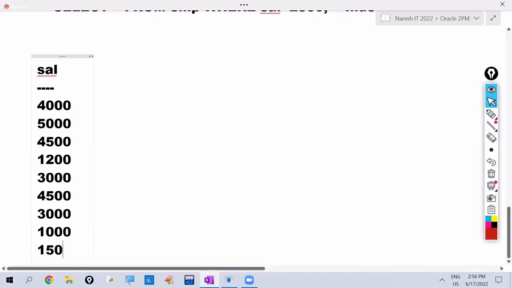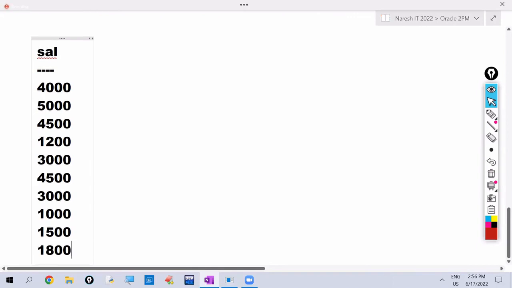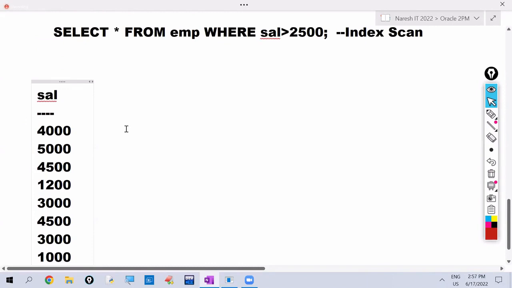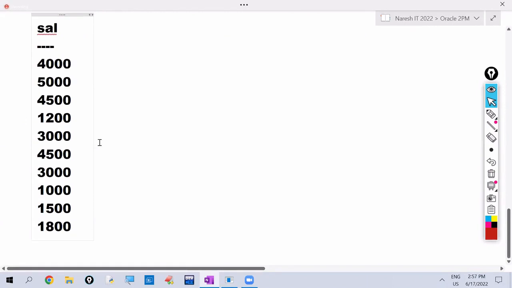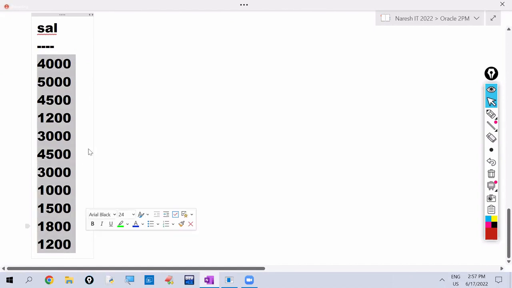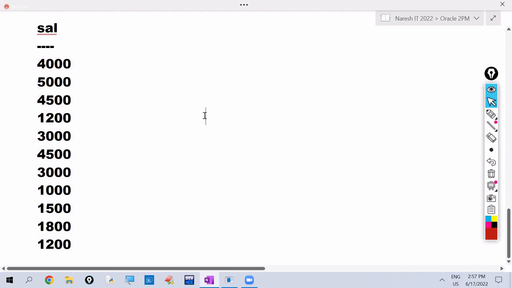One employee earning 1,500. So like this, salary values are there, and some employees are getting the same salary also.